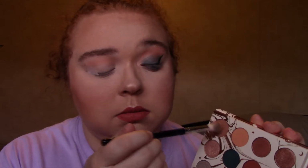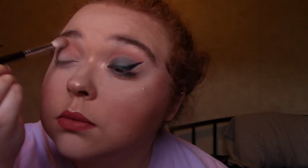And then I went in with this brown shade and focused this more so just in the crease. And then I'm going to take some more of that peachy shade and just blend out these edges.